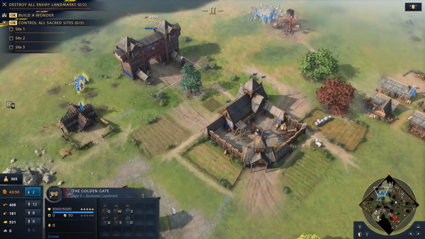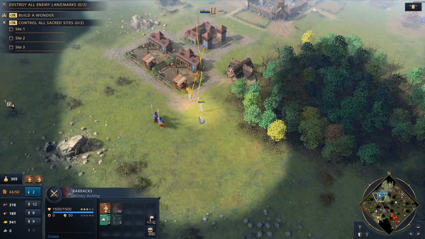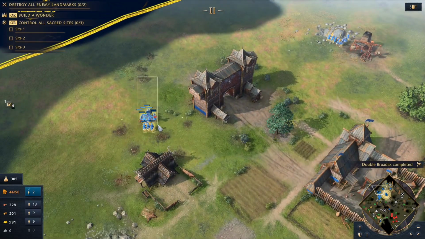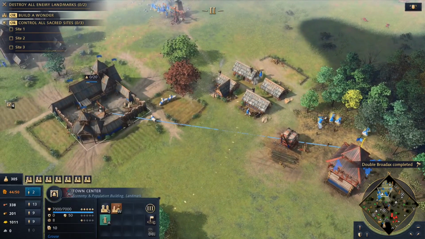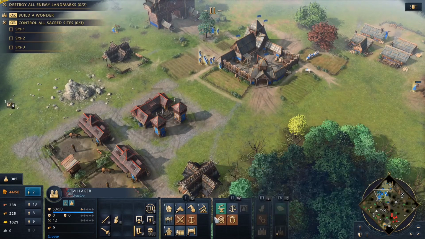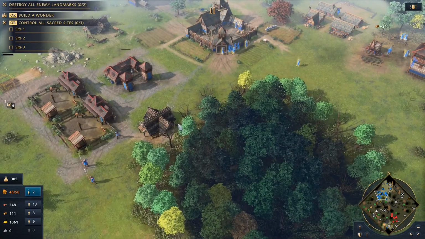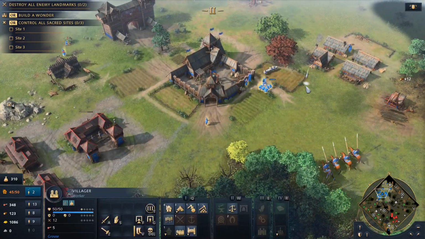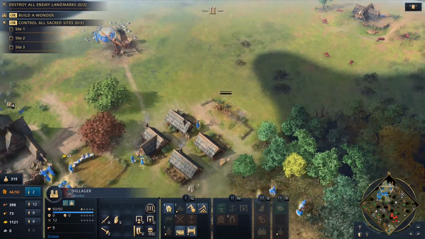Let's buy some food. Let's get some of those and let's get some of you kill those sheep. And we need barracks. Actually, we need archer range, I mean. You also need houses. Let's get some more houses.